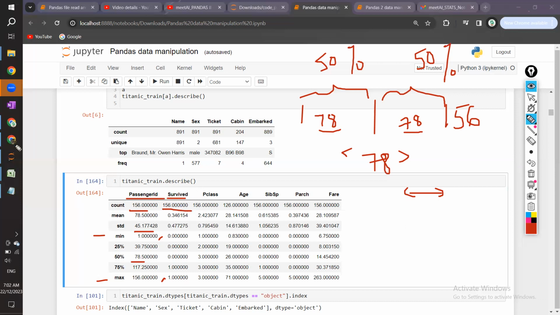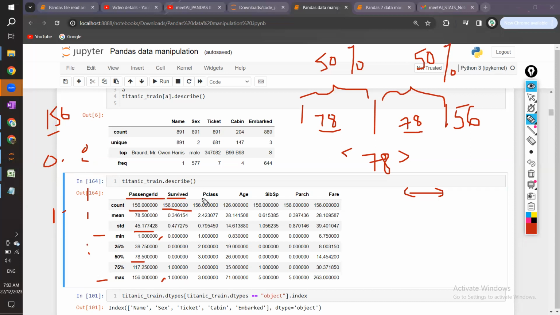That means only these two numbers are repeating, and there are no other numbers. So this is a categorical value in numerical form.